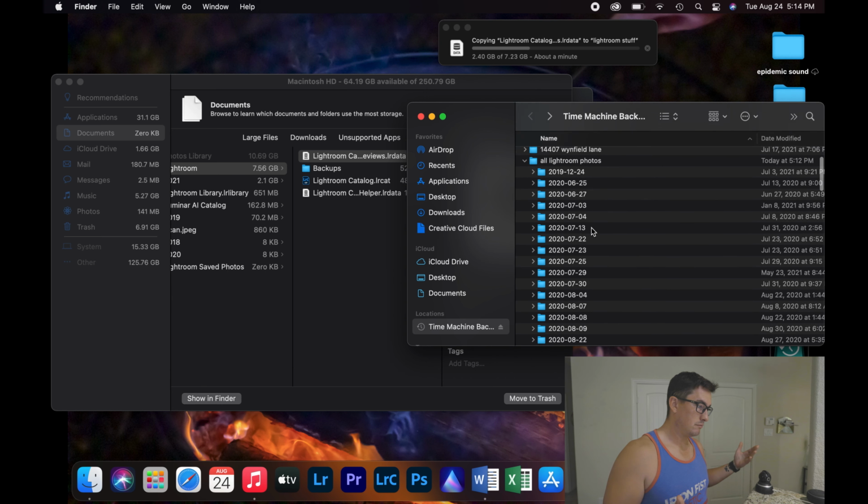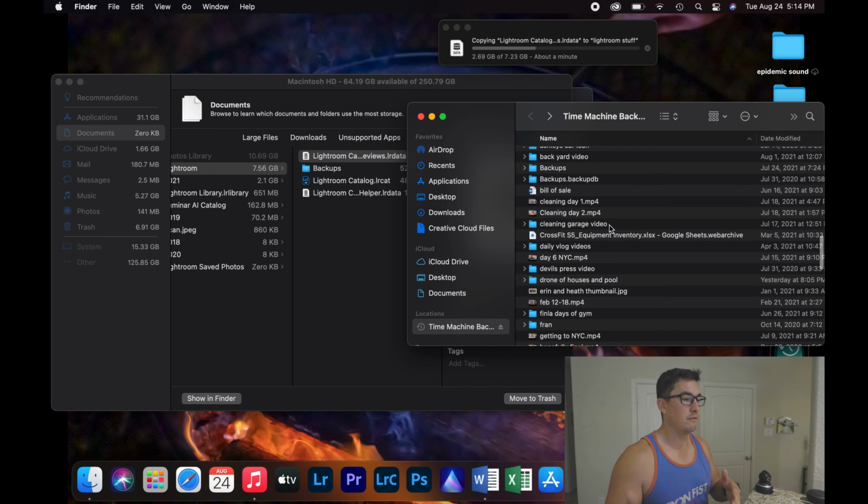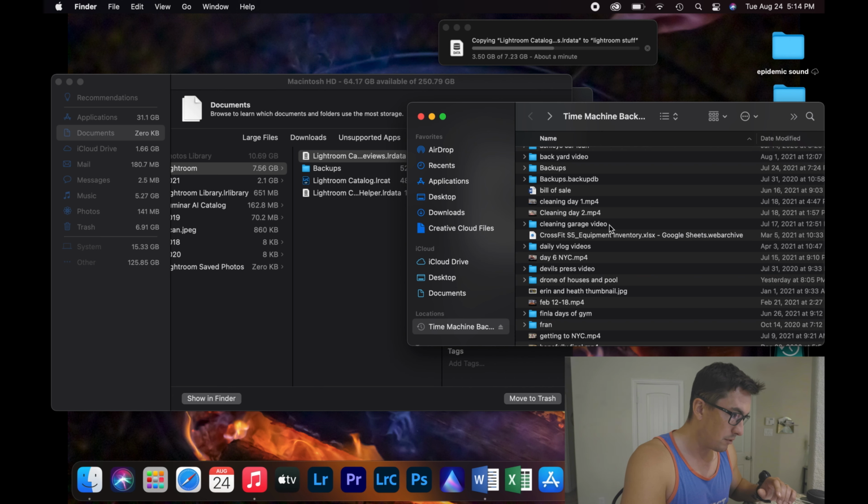And then that's how you get everything off of your Lightroom onto your hard drive and still have everything on your hard drive. So if you ever need to go and look up a file, what I would do is go into your hard drive, if you kind of remember what day it was, and search the day through your hard drive of photos, like title it all Lightroom photos or something like that.